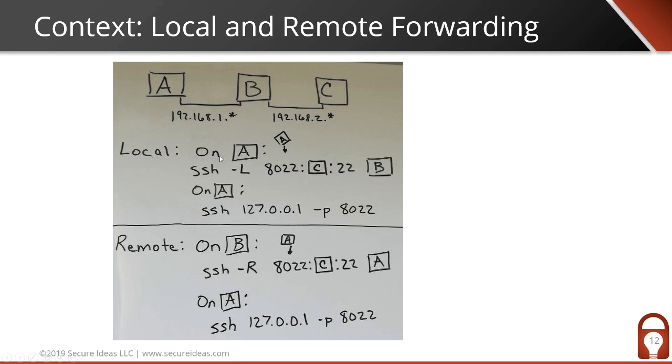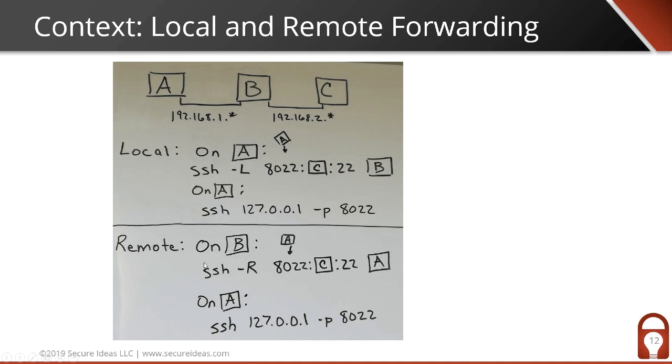So for local, on your local machine, you're going to set up your tunnel. You're going to use a -L for local. You're going to bind this to your A machine, port 8022, whichever open port you have to use. You're going to put a colon, and you're going to specify the destination. That destination is going to be your C machine on an open port that'll accept the data. And we're using an SSH connection, using a terminal to connect with SSH, so our destination port is going to be port 22. So we're looking to connect from A to C, going from 8022 on A to port 22 on C, and we're going to put B as the device that is going to pipe this through.